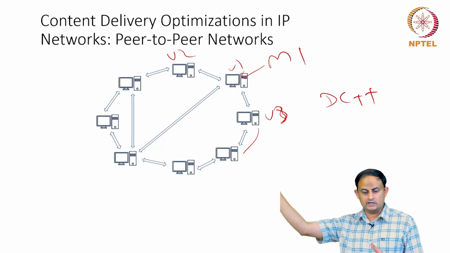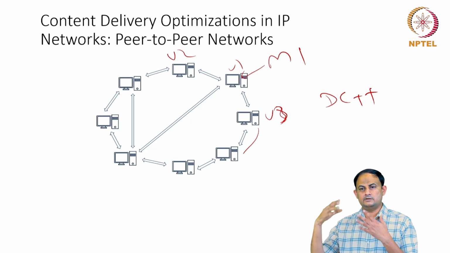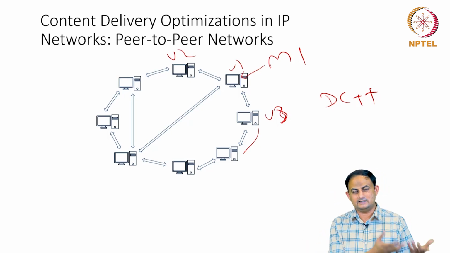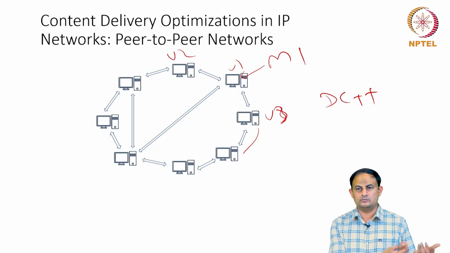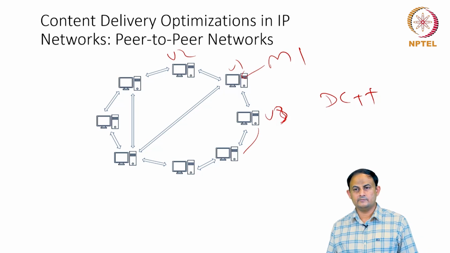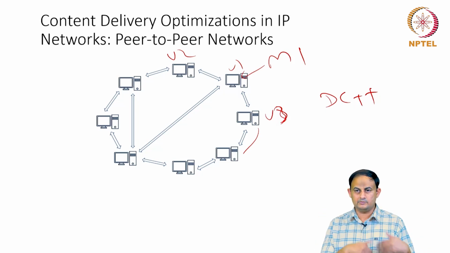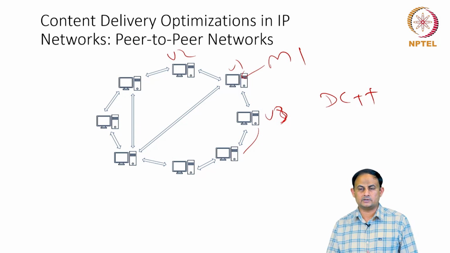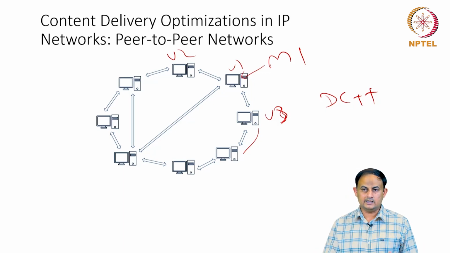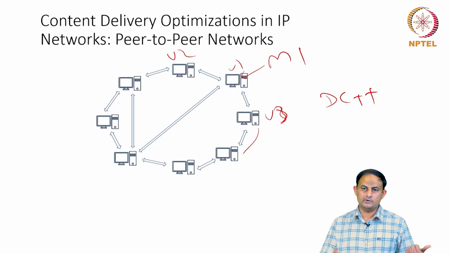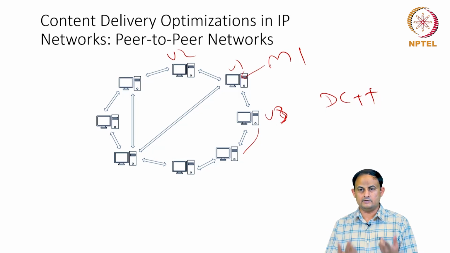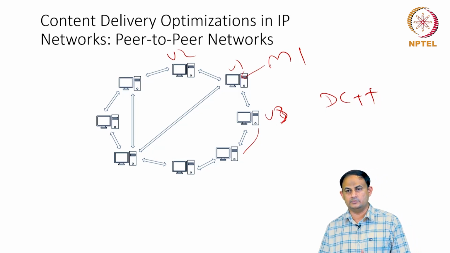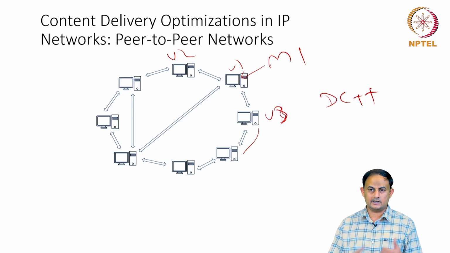So if the movie M1 is kept somewhere in a central server, like the example that we took, maybe the YouTube server, then even if you use CDN servers and replicas as well, only a handful number of servers are responsible for doing the transmission. But unlike that, what is happening here is everyone is acting as a server and everyone is also acting as a consumer. So if I want some content, I can ask my neighbor.